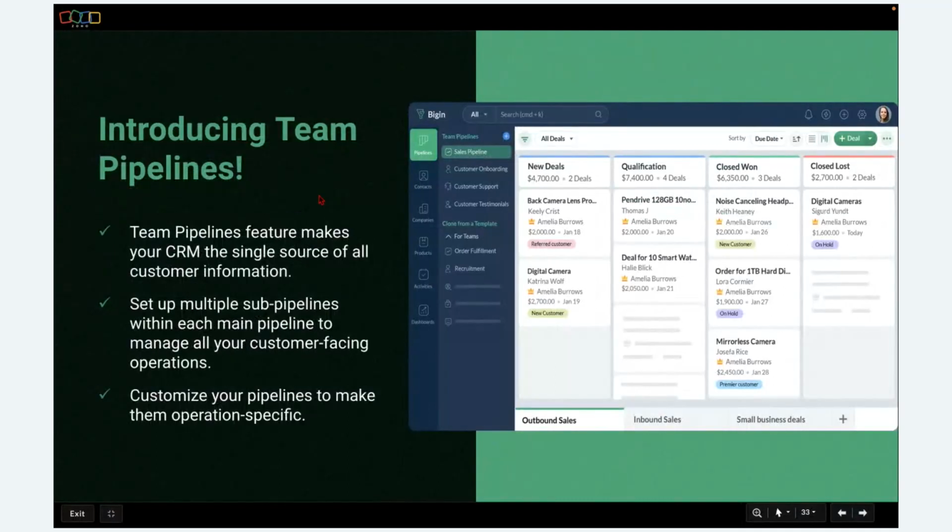So we all know that a business varies in terms of its teams, verticals, different processes, and everything points to one way, which faces the customer operations. Now, Bigin not only has the sales pipeline, we have recently launched the team pipelines, which unifies all the customer related communication in one place.